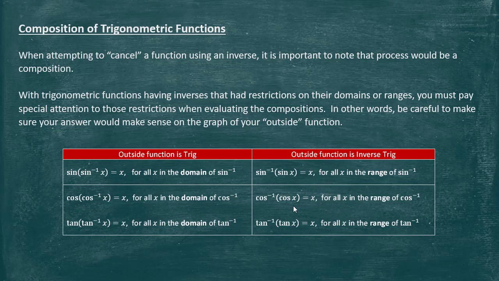So again, just pay attention to the details here. It's what's the outside function or what's in front, if you want to think of it that way. If it's just a normal trig function, you're going to have an angle going in, and then you're just answering with whatever the ratio is for that specific angle. It's when it's the inverse trig that's out front or is the outside function that potentially I have to worry about my angle being in a different place than what the original was. So I have to be mindful of does it come back as a negative angle instead of a positive angle, at least for the arcsine and arctangent functions.